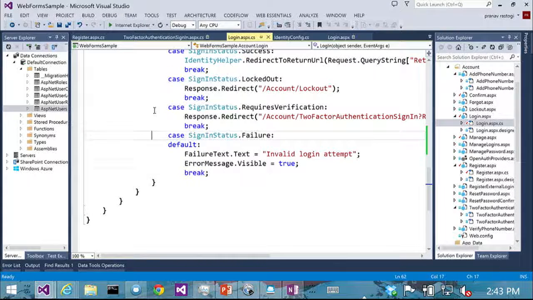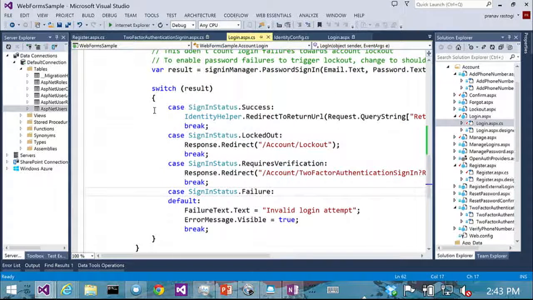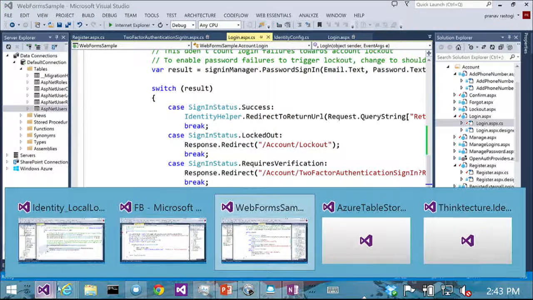So this is the part where ASP.NET Identity really shines at combining all these security experiences and providing you a way to add these features into your application. All these features were part of ASP.NET Identity 2.0, which shipped with Update 2, and we have samples showing you how to do all of these scenarios as well.